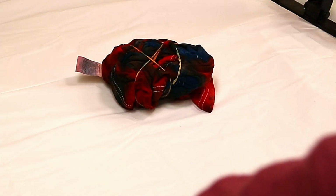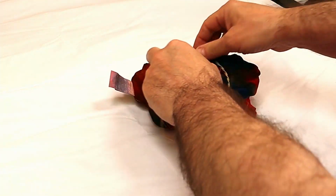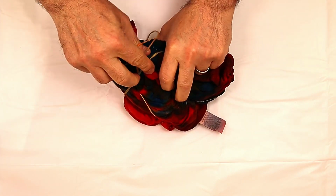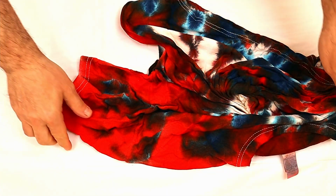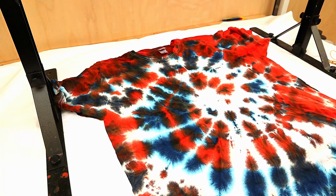It's been 24 hours now, so I'm ready to see what this looks like. And I have to say, I was thinking about it all night. And I was quite excited about seeing how well this kit has worked out and how well this tie-dye has turned out. So I am quite looking forward to this. Oh yeah, I really do like that pattern. I think it's come out great.